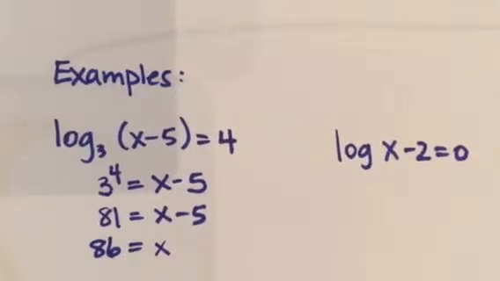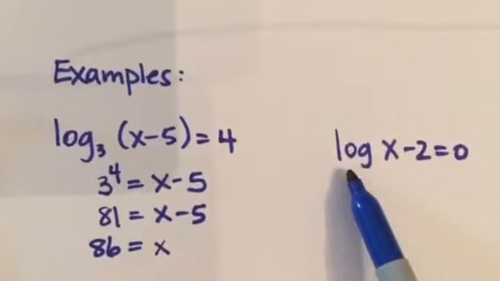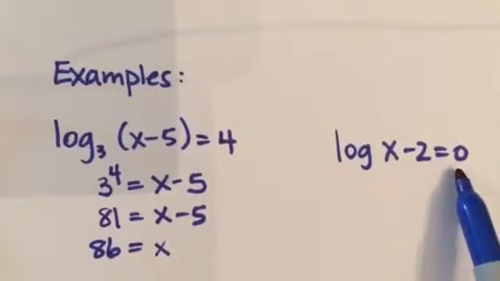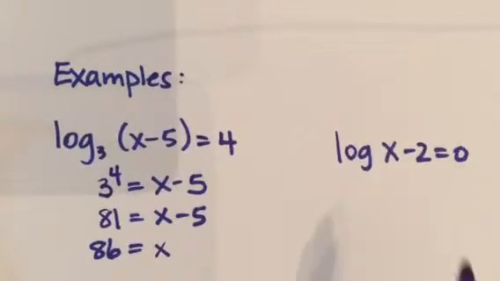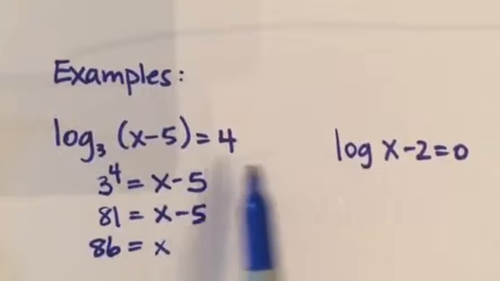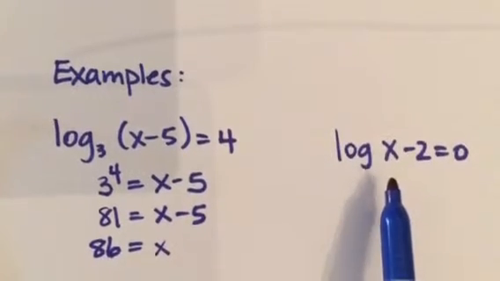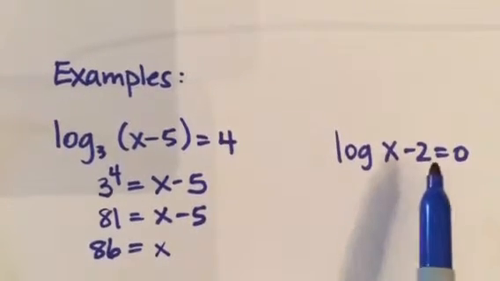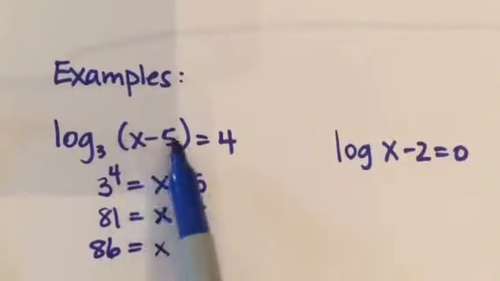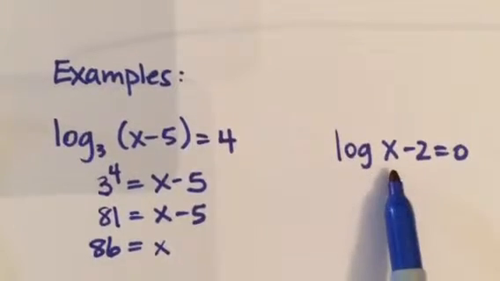All right, we will come back to that idea as we work these problems, and we may end up with a problematic situation or two. So let's look at this next example. Log of x minus 2 is equal to 0. Now, I put these two things right next to each other because I want you to distinguish between when you're taking a log of a binomial expression and when you're not.